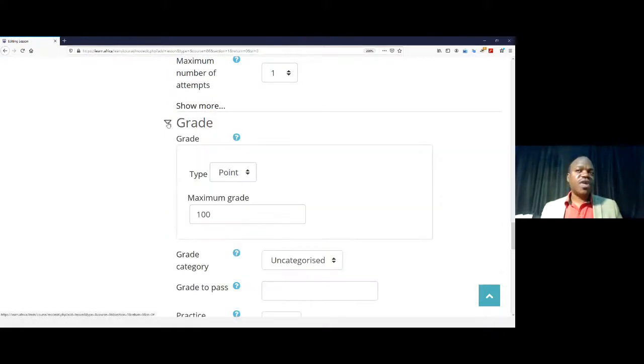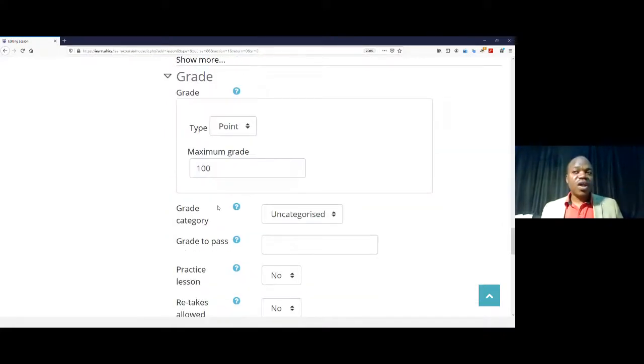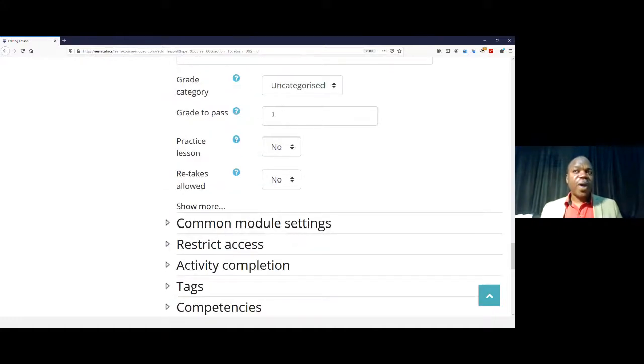So in terms of grading, you can grade the lesson. Point, yes, 100. And grade to pass, you can say 50%. For them, maybe after finishing your lesson with some of the questions. Remember, we are talking about formative assessment. Here, there's no summative assessment. It's about formative assessment. But again, you can introduce some element of summative maybe at the end of the lesson. But the formative, as they are continuing, there are those questions you can be giving them, but you can decide to grade them so that they form part of the bigger marks at the end of the term.